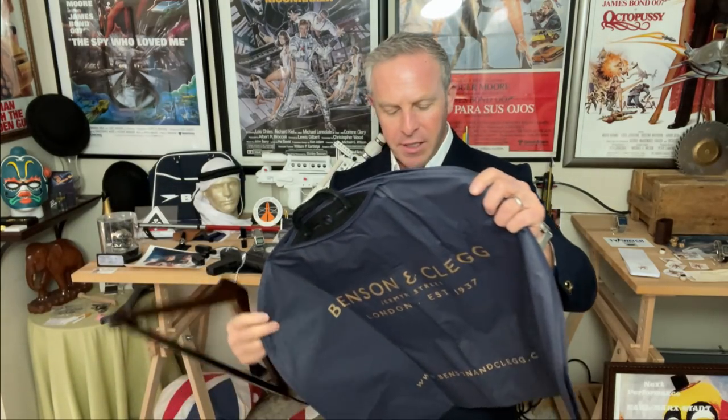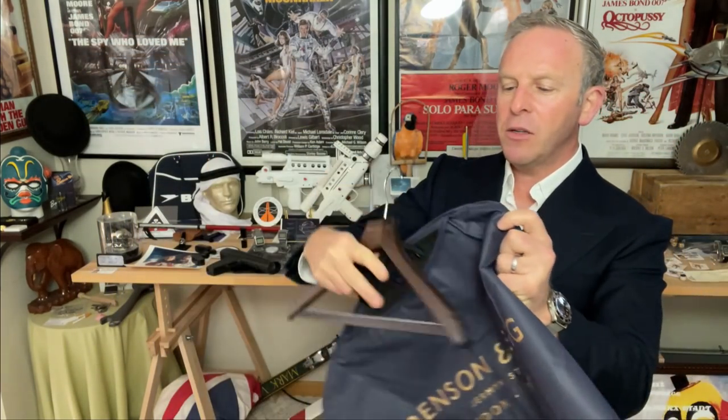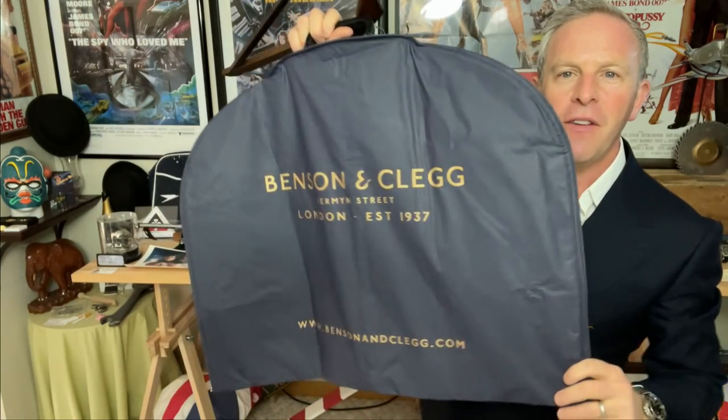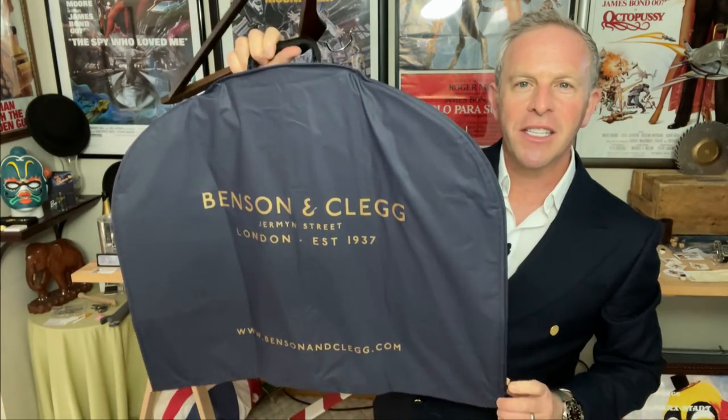It's got a really great suitor — we do talk about these things because they're important. It's folded in half so don't think it's that short, but it's got nice branding and a wonderful handle on it. I love this because it's very simple — some suitors are just monoliths, but this has all the details inside. They didn't skimp out on the suitor here. Between the hanger and the suitor, when you make an investment in something like this, the home that you put it in is very important. This is a great home that it's going to go in when it's traveling with me.